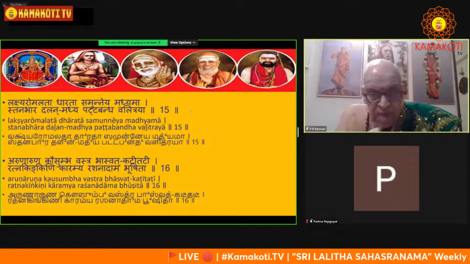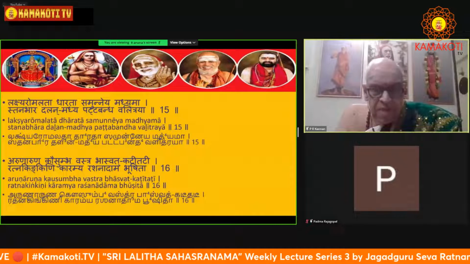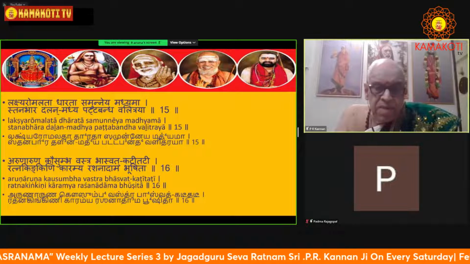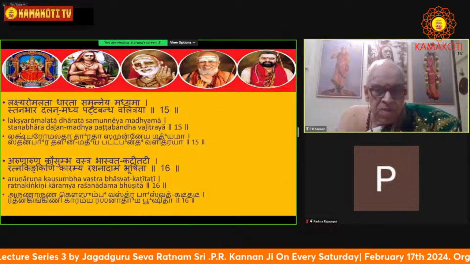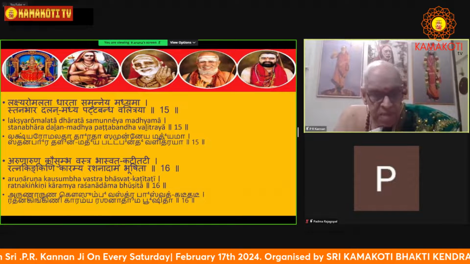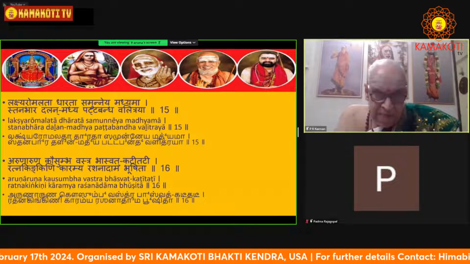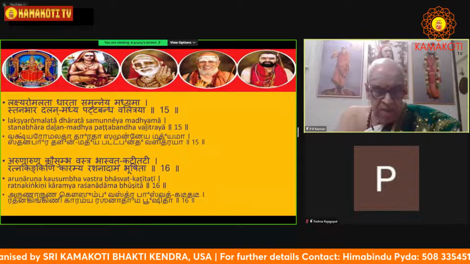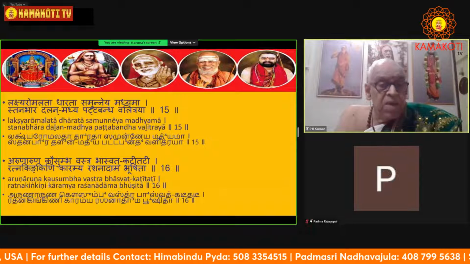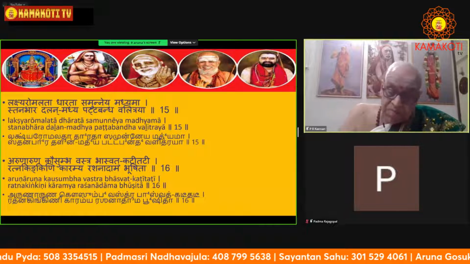Kausambha Vastra means it is a tinted, red colored tinted cloth. Generally, it is interpreted as silk cloth, though Kausambha does not mean silk. Kausambha only means tinted. But generally, it is interpreted as silk cloth, red colored silk cloth. And because of that, her shine in the waist area, in the hip area, is even more. Ratna kinkinika ramya rashana dama bhushita.